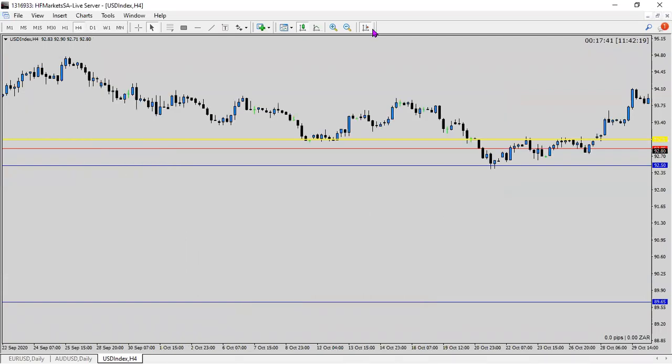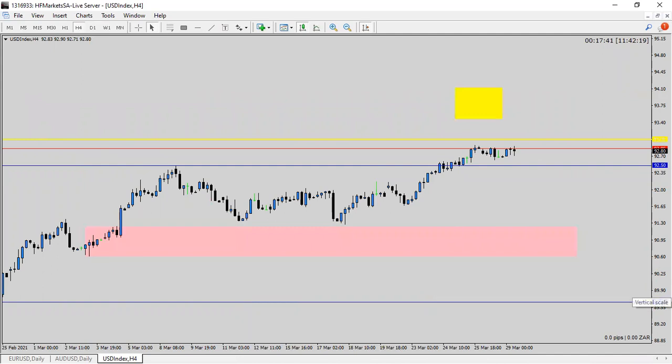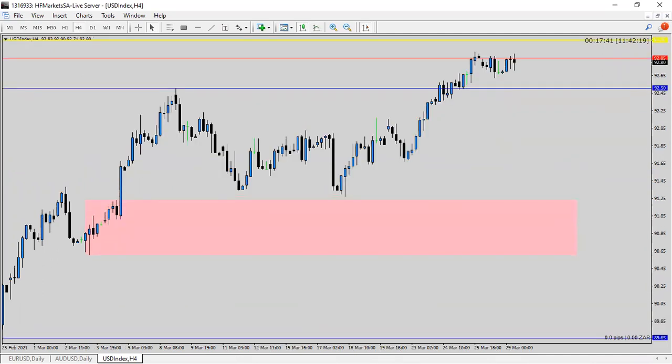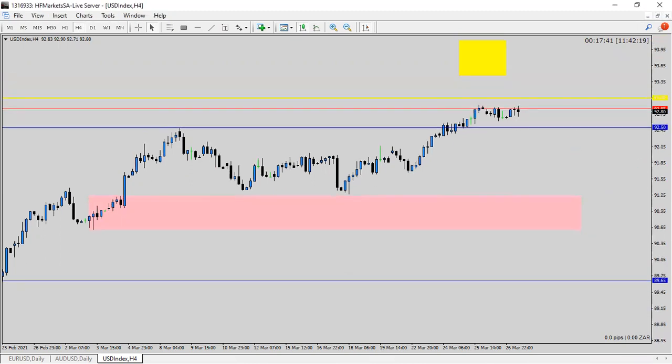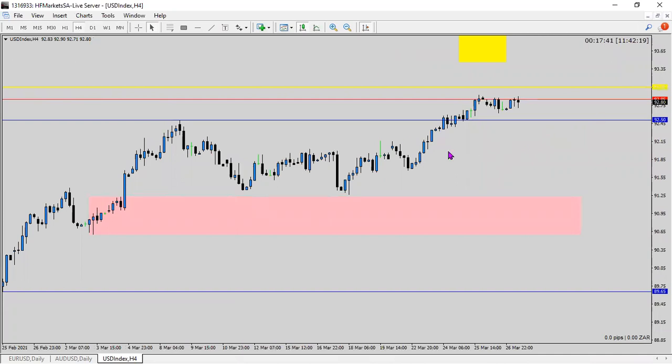Let's just have a look at the intraday chart on the 4-hour, and then we'll move over to the next chart. All right, cool. Now this, I like to see this when I'm looking to take a reversal in a trend. When I'm looking to take a reversal, I really like to see things like this happening.